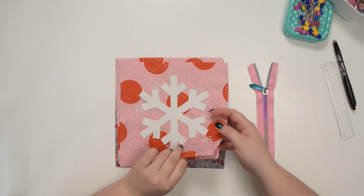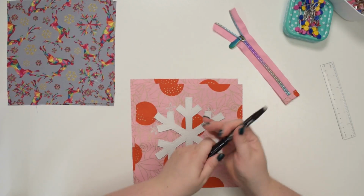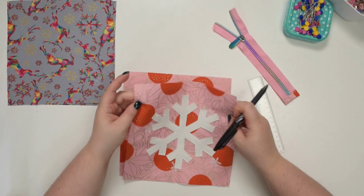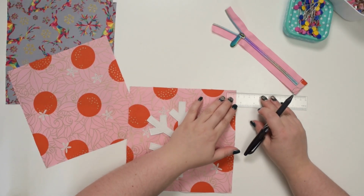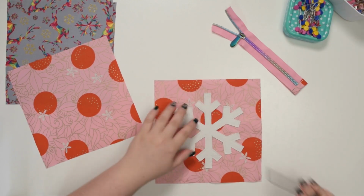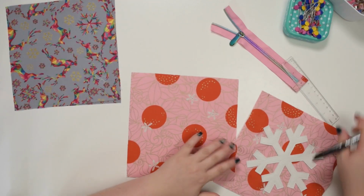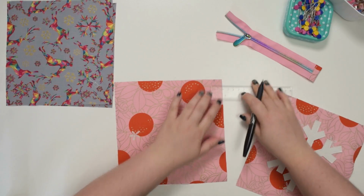So next, what I like to do is to take my external pieces and measure 1.5 centimeter or 5/8 of an inch along the top edge of my fabric from the side edges. So I would measure 1.5 centimeter, 5/8, and then on this side make a little notch. So that will be the position of my zipper, and do the same thing on the back piece.